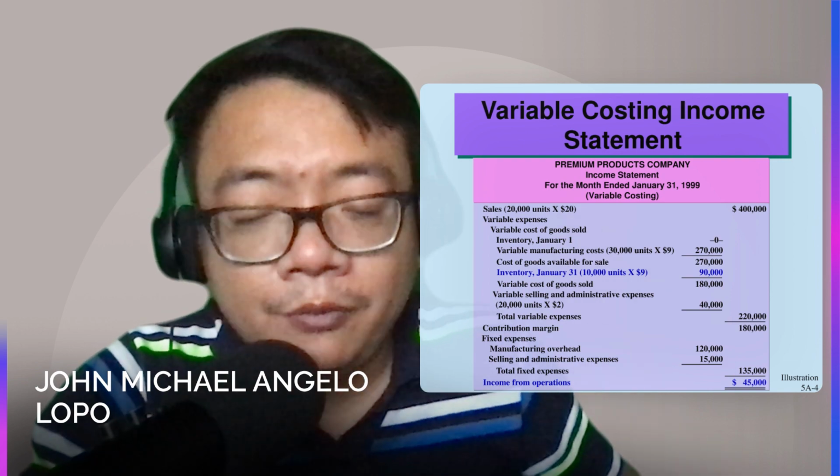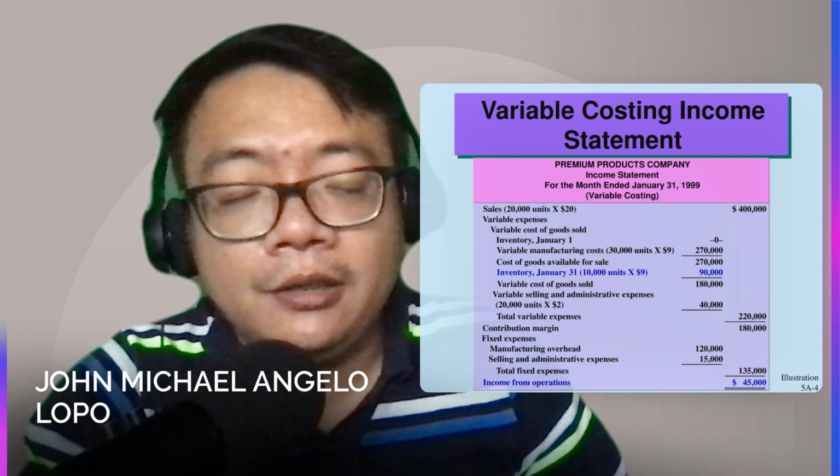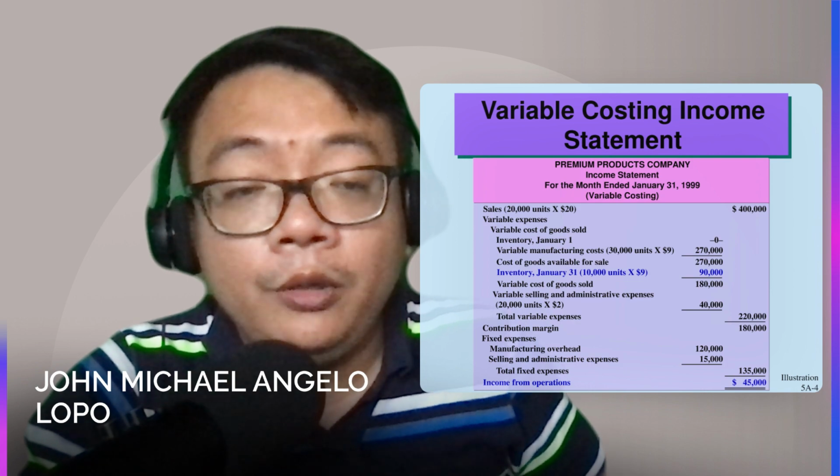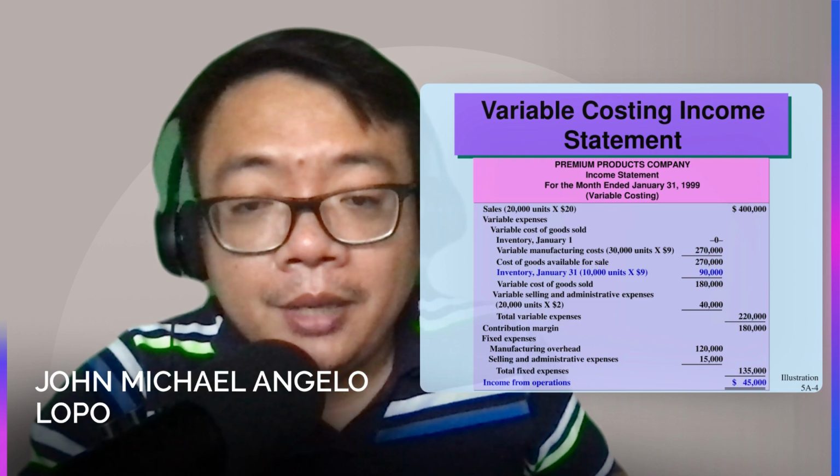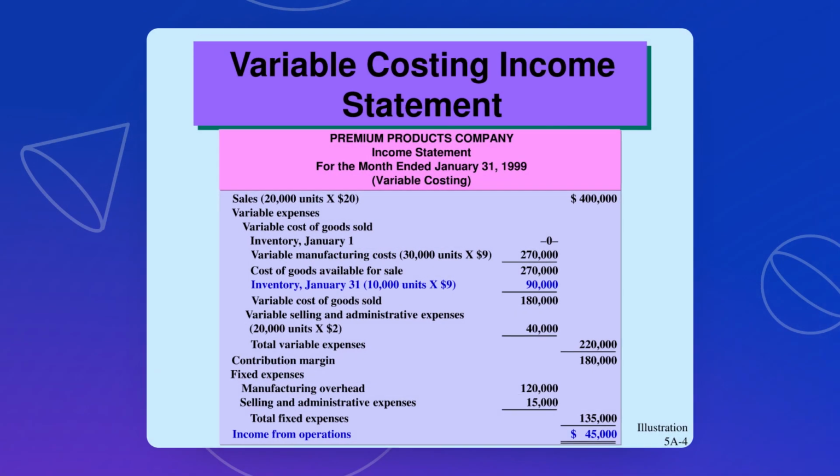But in the CPA board exam, if the question here is how much is the variable manufacturing cost, only your manufacturing cost. Hindi kasama ang variable selling. Since this one, ang ating question mark is about gross profit margin. So meaning to say, it includes the variable selling and admin expense. How much is the variable selling and admin expense? 20,000 times 2. All in all, how much is the variable expenses? Very good. You have 220,000.